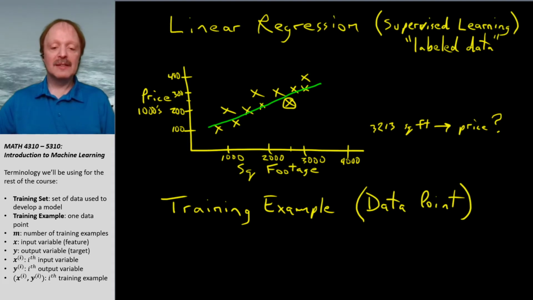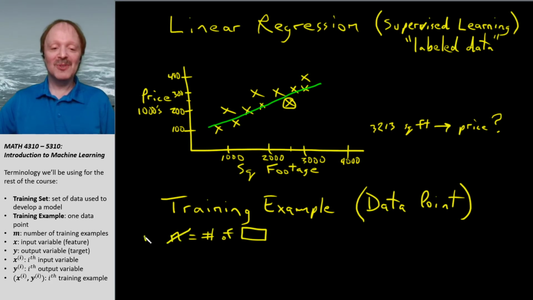Alrighty? So we keep going, and then we get to M, the number of training examples in your data set. This is unlike any other class, any other mathematics, computer science that I've ever seen. Every one of those uses N as the number of training examples. Right? Everyone is used to N equaling the number of points or whatever. But in machine learning, we don't use N, we use M.